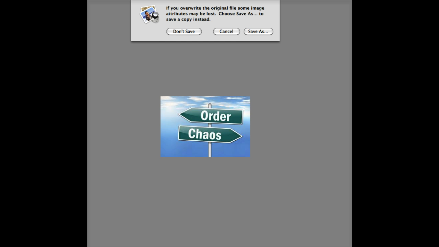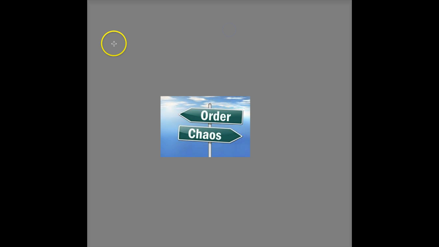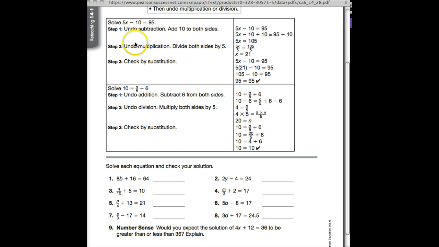So with that, let's take a look at our worksheet that you have to do, which gives a very good reminder of how to do multiple step equations. Ones where you are doing more than one operation to isolate the x. And here you can see it going through all of the different steps in order to get to x equals and then checking the answer.